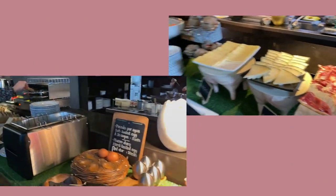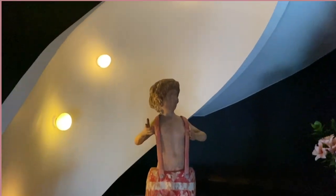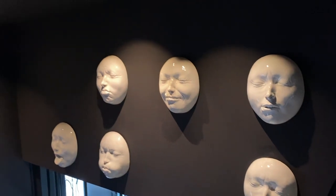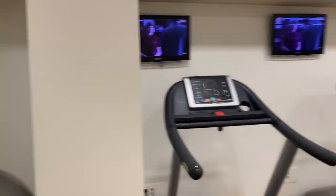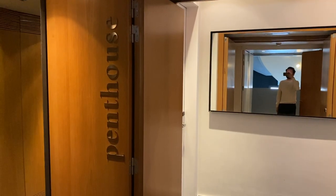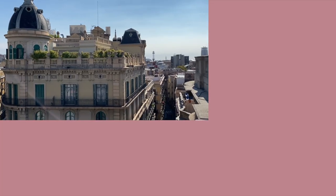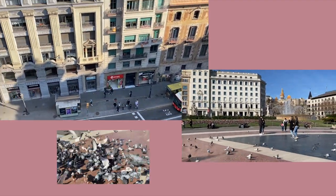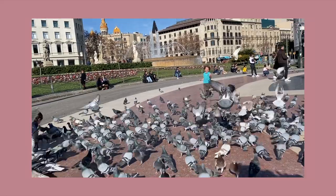I wanted to take you through the lobby and spaces around the Ola Barcelona. Yesterday we were so excited to check in that we didn't explore the rest of the hotel. The design is quite eclectic, with this modern art and beautiful stairwell. For public spaces like the gym, spa, and rooftop, it still feels quite comfortable, cozy, and private. What makes Barcelona such a great city to come back to time and time again? It simply has everything — the beach, the rooftop bars, the cosmopolitanism, and a mosaic of cultures blending under the Catalan pride.